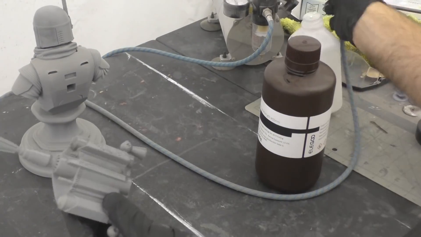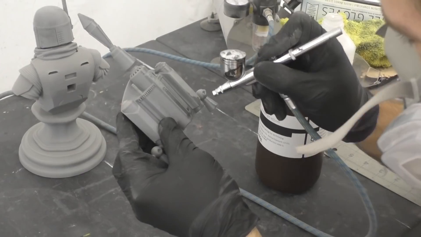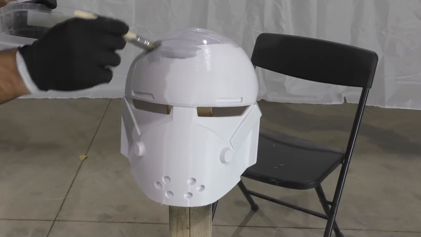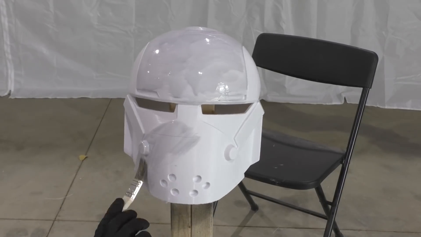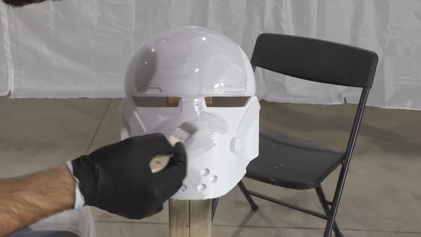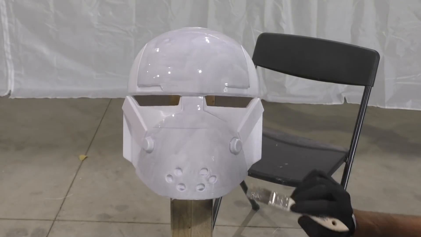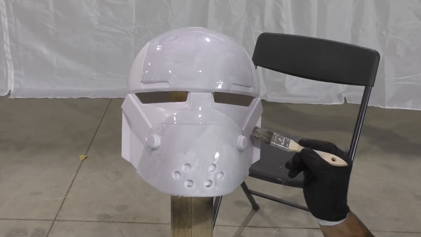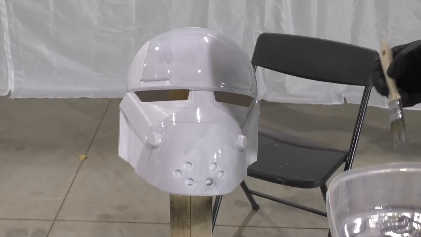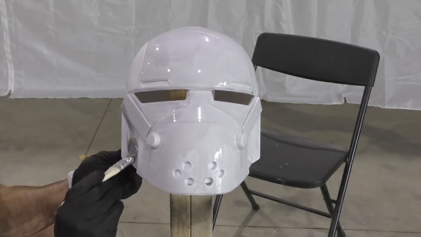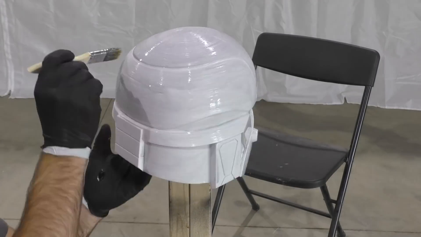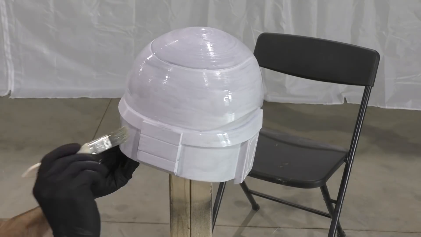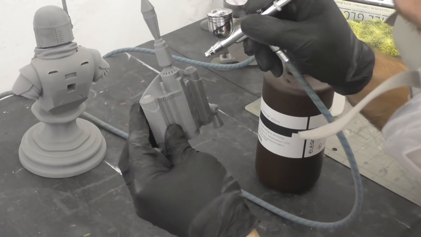I've been using SLA 3D printer resin to smooth out my prints for a long time, brushing it on with a paintbrush and curing it with UV light. About a month ago I thought there's got to be an easier way to apply nice even layers, because with a paintbrush you sometimes get brush strokes or heavy and low spots. I tried to think of a way to get more even, smaller layers, and that's when the idea came to aerosolize this resin somehow, and that's what we're going to be covering today.